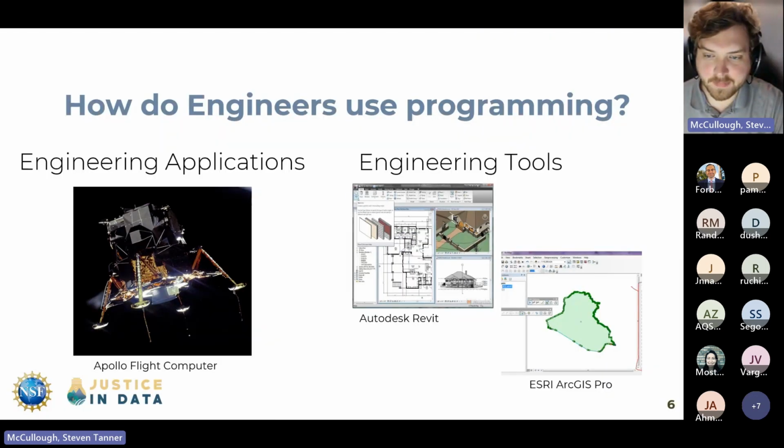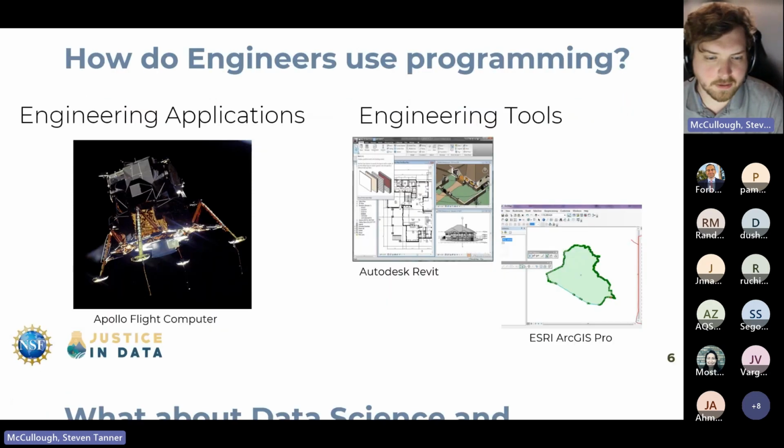So how do we use programming, right? Probably some of the most famous examples are in aerospace and NASA's applications, like for instance the Apollo flight computer. Some of us though, especially in the civil field or those that use ArcGIS, engineers that need to understand surveying, also need to understand programming so that you can create these tools. Same thing with other software like Civil 3D, Autodesk Revit, AutoCAD, and so on.